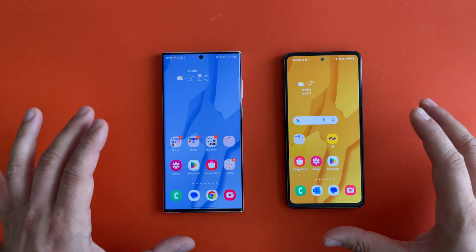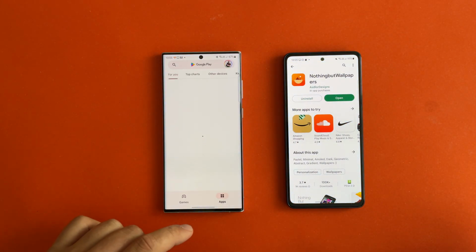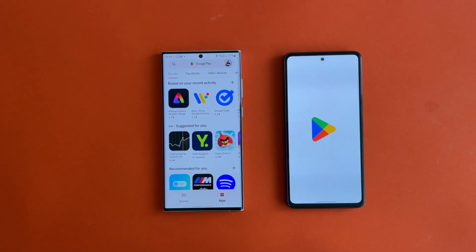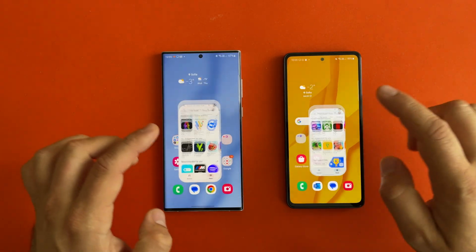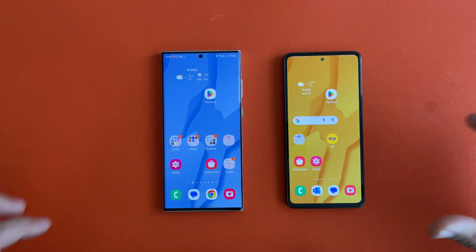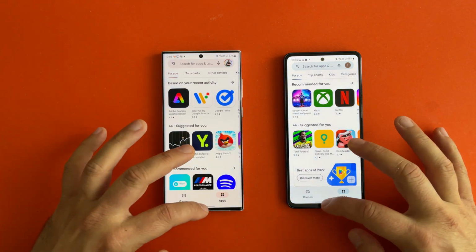Let's now try to open some applications. The first thing I'm gonna open is the Play Store. Oh, okay. All right, let's just try to close it and open again. Surprise, one more time. Okay, good. Apps opening, the animation is very important, guys. So what I'm gonna do, I'm going to move the Play Store icon here so that we can check if the animation is different when we do the opening from here. All right, one more time.